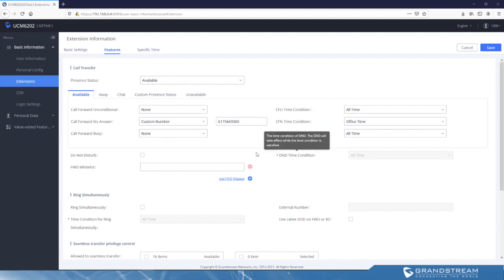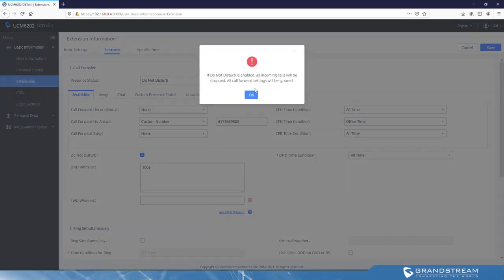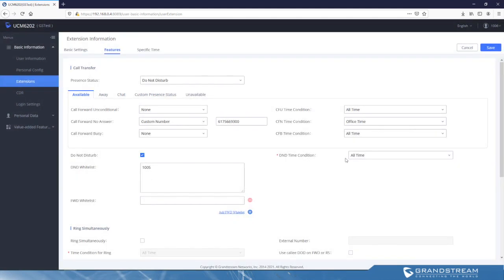For instance, the user can use this page to configure call forwarding based on status or time condition. Here, it shows that the extension has unconditional call forwarding to an external number during out-of-office time. There is also the option to enable DND based on time or source caller ID number using the DND whitelist option, which is also available for call forwarding.